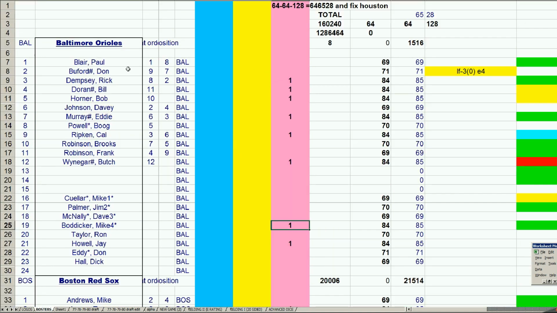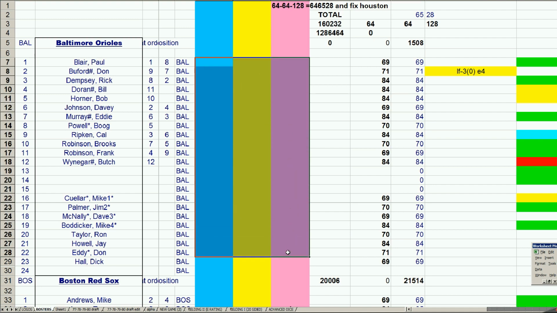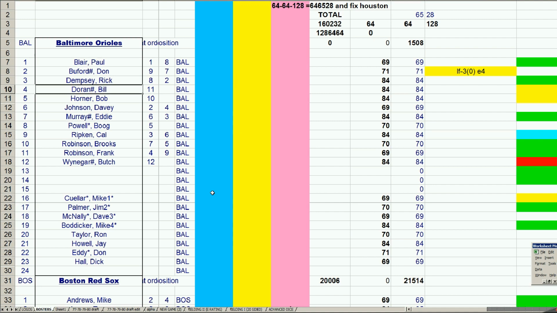I'm going to use Baltimore's template here just as an example. I'm going to erase everything. So this is the Orioles you just saw. Almost said Ravens. We're that close to football season, folks. This is the Orioles that you just saw win the World Series. Okay? And then I would be denoting here in these 3 columns who I'm keeping, who I'm waiving, who I'm retiring.